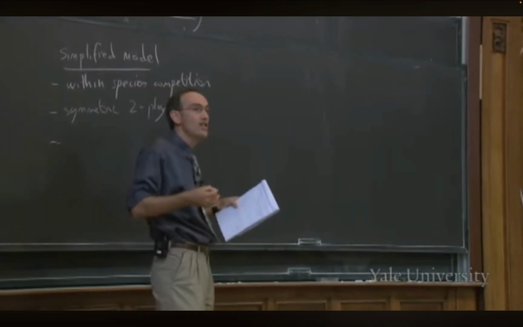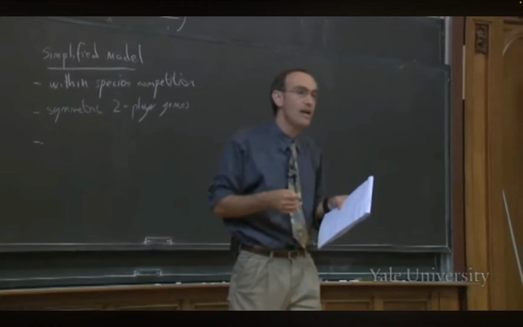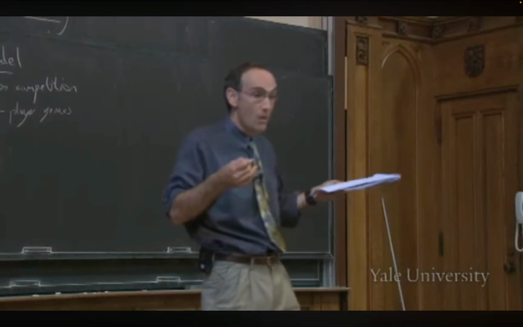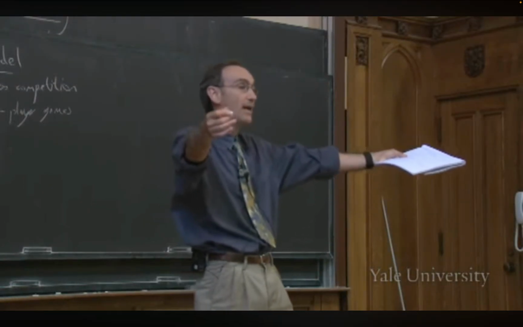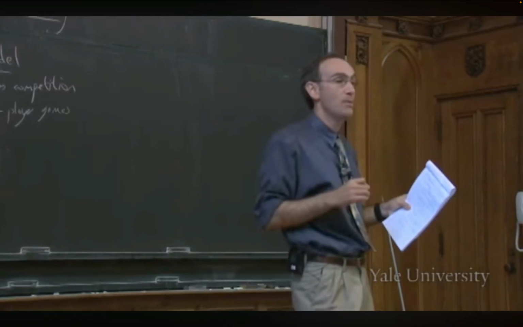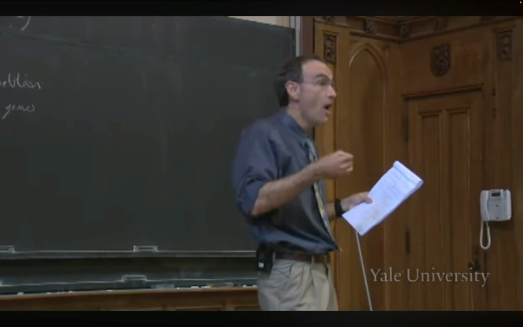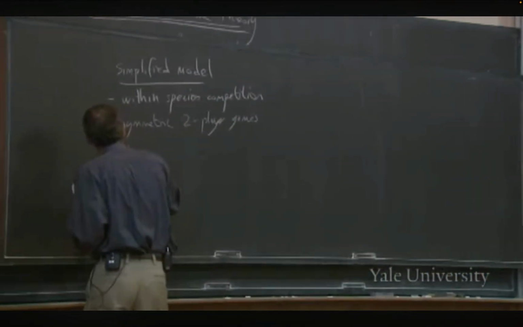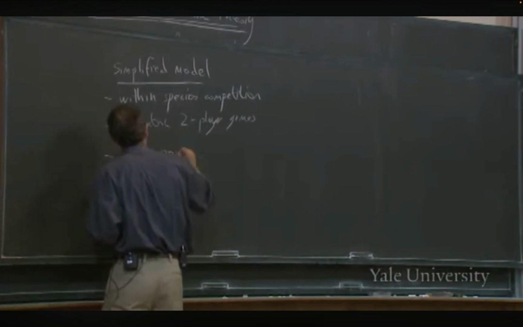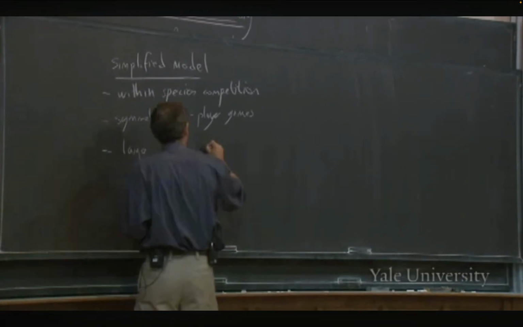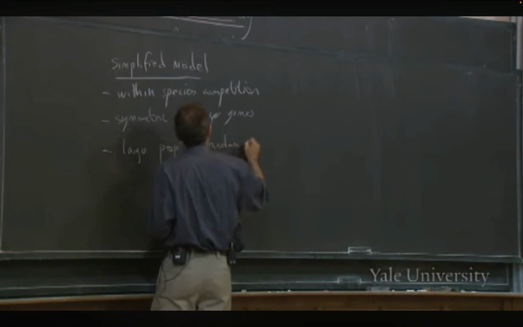All right? The way we're going to think of this is we're going to imagine that there's a large population out there, each of whom is playing a particular strategy. And we're going to assume that what happens is we randomly pick two people from that population and pair them up. So everyone in this large population will be randomly paired with someone else. They'll play the strategy that they are hardwired to play, and then we'll see what happens. All right, so the idea here is there's a large population of, if you like, animals that are hardwired to play particular strategies, and we're going to have random matching.